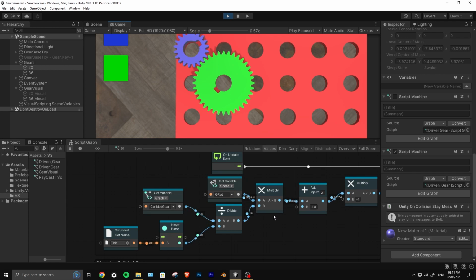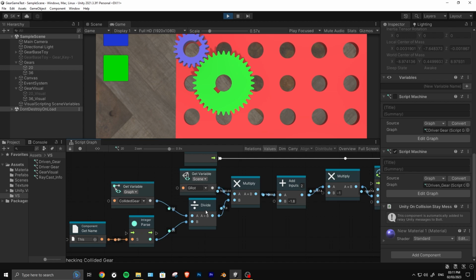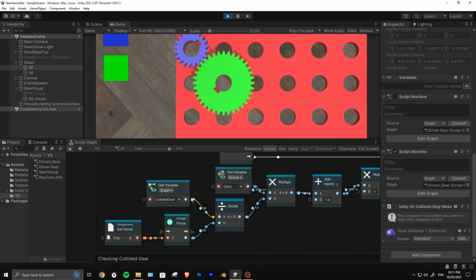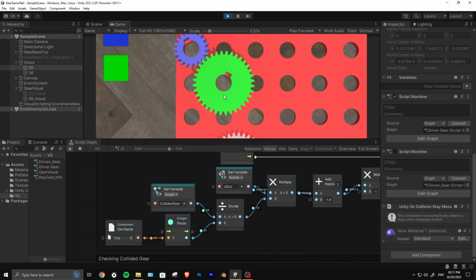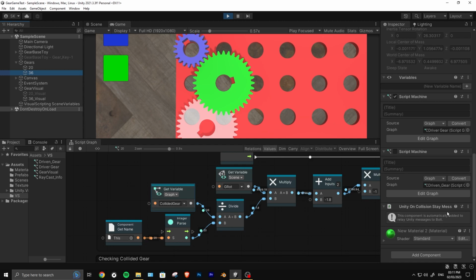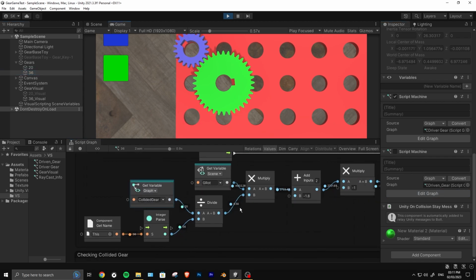They have variable speed. So to make that variable speed calculation, all I have to do is divide number of teeth with each other. So on the blue gear it is 1.8, and for the green gear it is, wait a minute, I have to click on over there, and for the green gear it is 0.56.